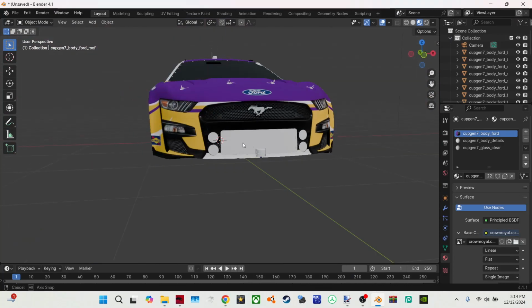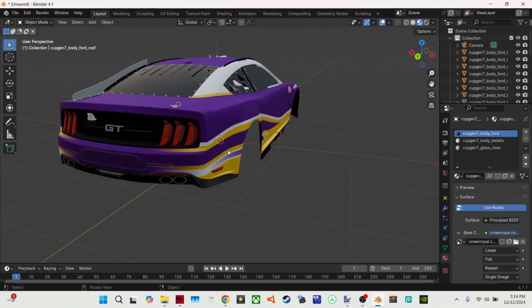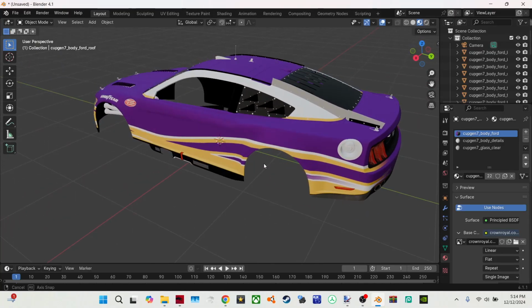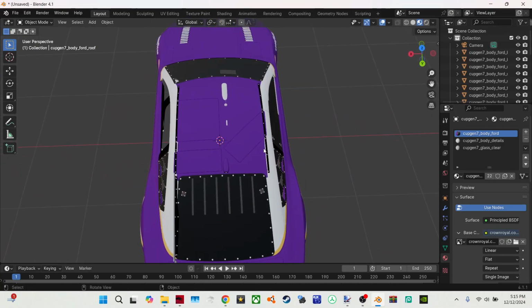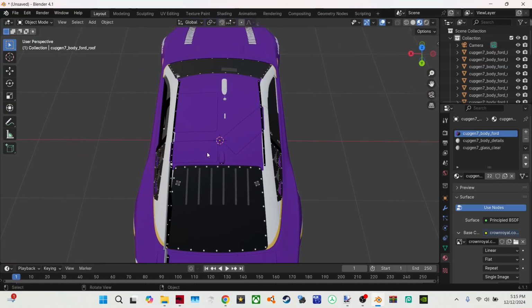Alright, so we got both sides, the nose, the rear, all lined up. The A pillars, the C pillars, the roof rails. We just need to get the roof touched up, and then it'll be ready for the logos. So I'll be back to check in with you guys on that again in a little bit.